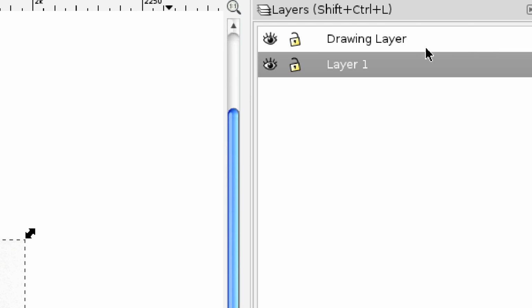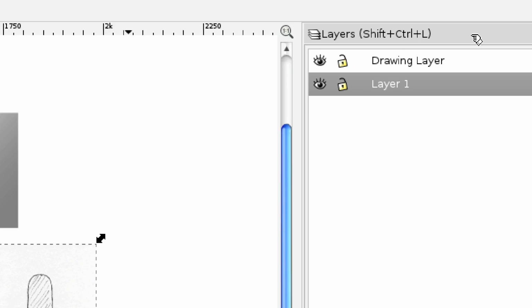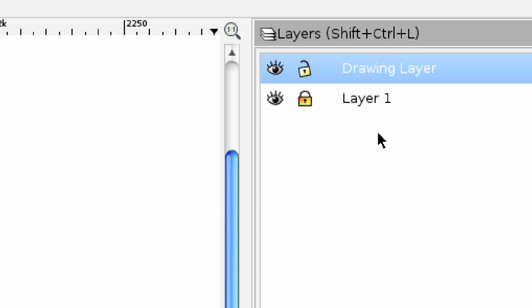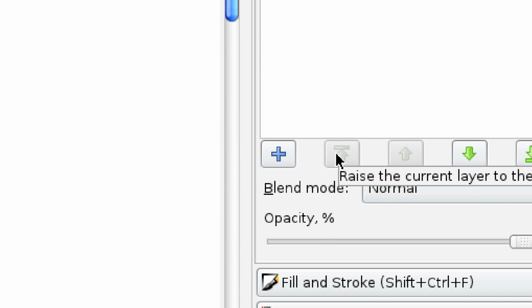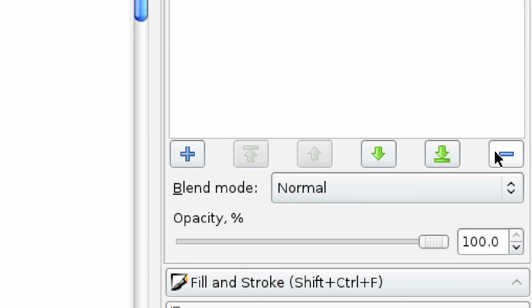Now over here I have a regular old layer which is going to hold all of my images I'm going to be drawing on, and then on top of that I have my drawing layer which is on top. Now since I have that image in there and I don't want it to move around, what I'm going to do is click on this and it's going to be locked. Now I'm going to jump over into my drawing layer, and to add layers all you got to do is go down here and hit add. And of course you're going to be able to move layers up and down by pressing on these little buttons here or delete them all together.